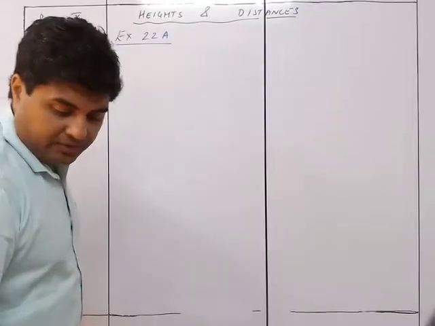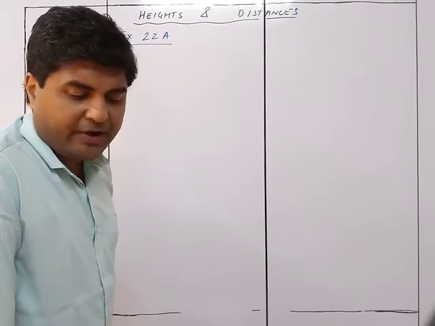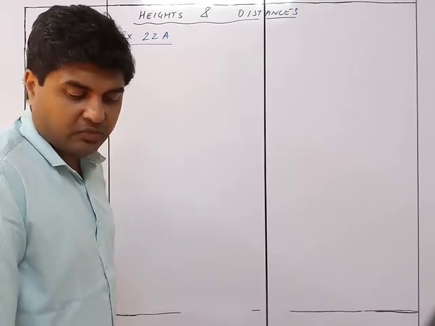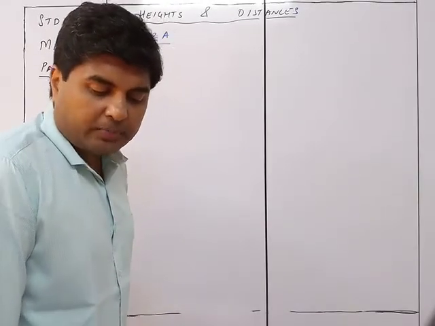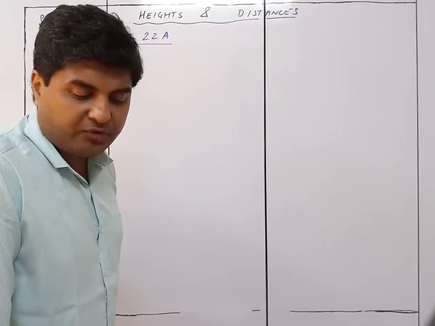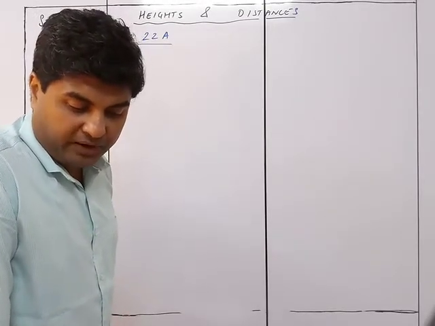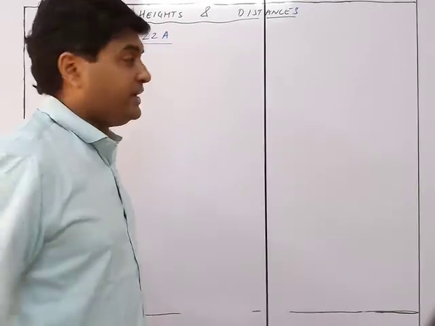So sum number 11, here it is. Two climbers are at point A and B on a vertical cliff face. It's a vertical cliff face where two persons are A and B. To an observer C, 40 meters from the foot of the cliff on the level ground, A is at an elevation of 48 and B is at 57.